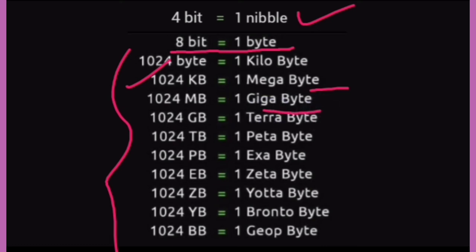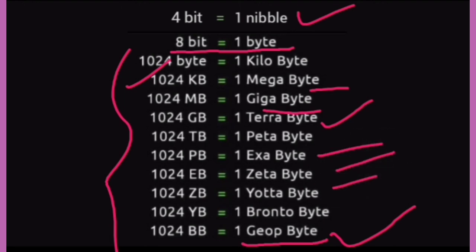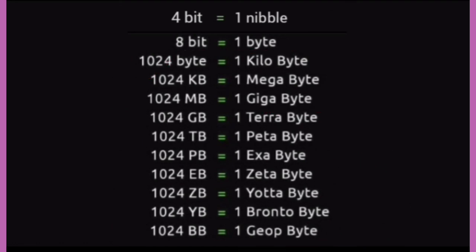If you go for long videos, like a movie, and you see the size, you will find they are 1 GB, 2 GB, or sometimes more than that. Then you have 1024 GB as 1 terabyte. Mostly hard disks are 1 terabyte. Then you will have petabyte, and all the other conversions. The largest memory unit till now is geobyte. After petabyte you will get exabyte, zettabyte, yottabyte, brontobyte, and finally 1024 brontobyte equals 1 geobyte. You can take a screenshot of this so that you can remember and save it for future.